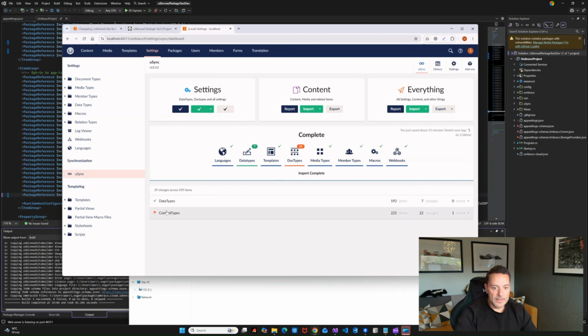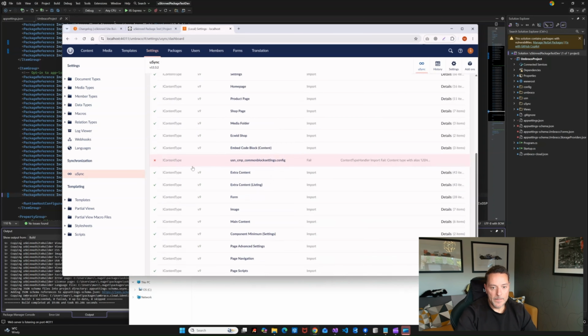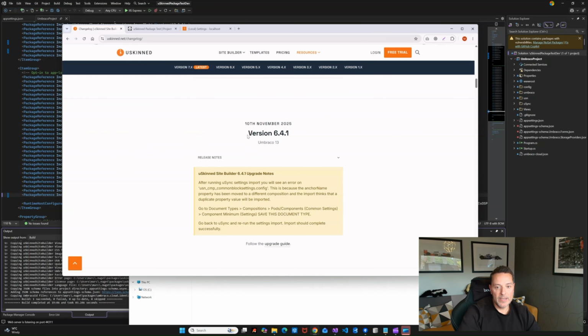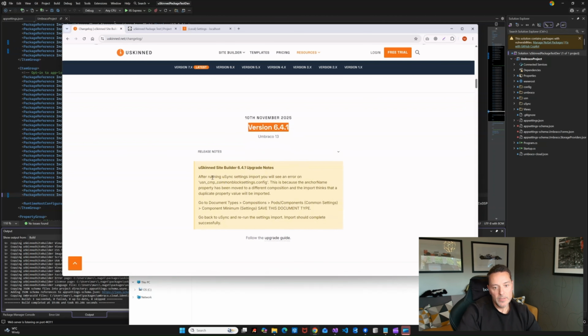Now you can see that there's an error there. That's because we're going past a particular version. If you check the change log on the uSkinned website, you'll see if you go by version 6.4.1, there's an issue that happens when you're running a uSync import.